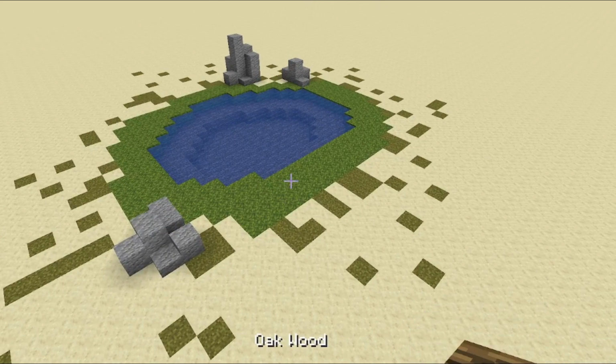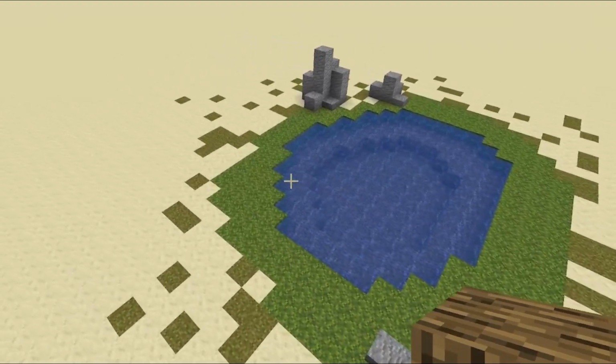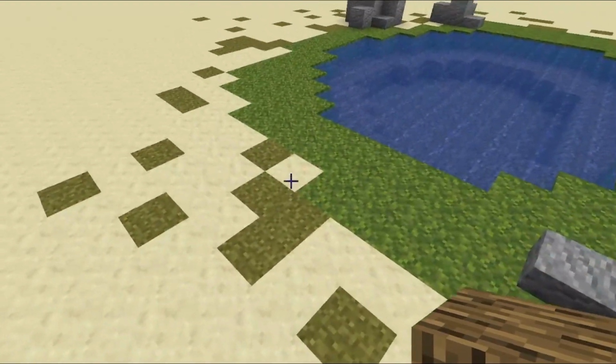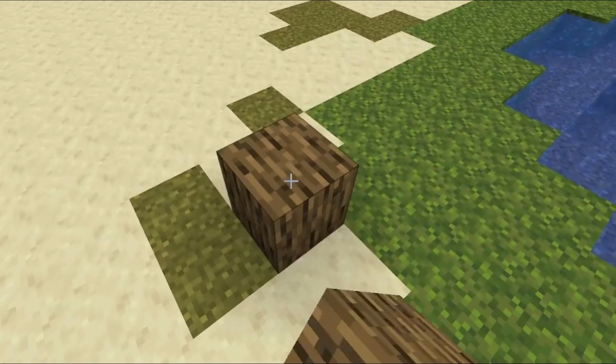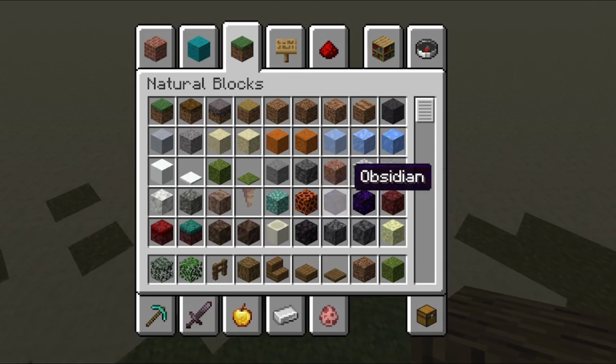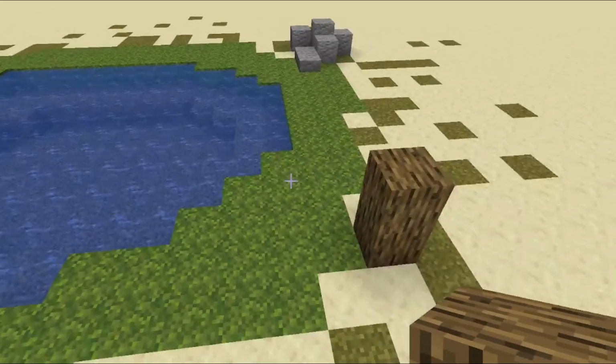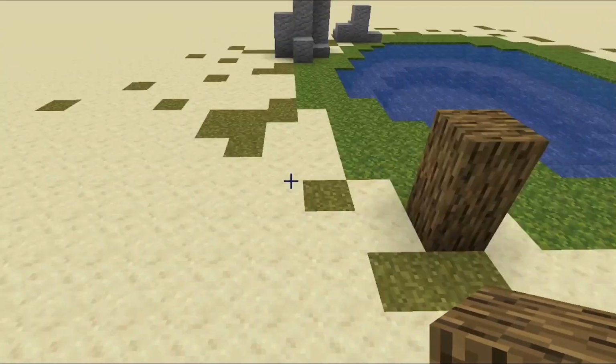Now for an oasis, you're probably going to be adding palms and bushes. So what we're going to do is start off with a bit of oak. Now you may wonder why oak, why not something like jungle? Well, you can easily do those too, but for this case, because I just like oak, we're going to be doing oak.